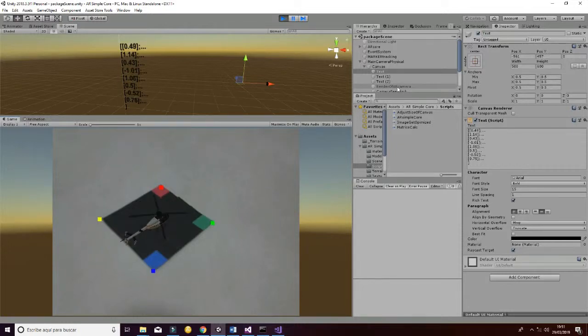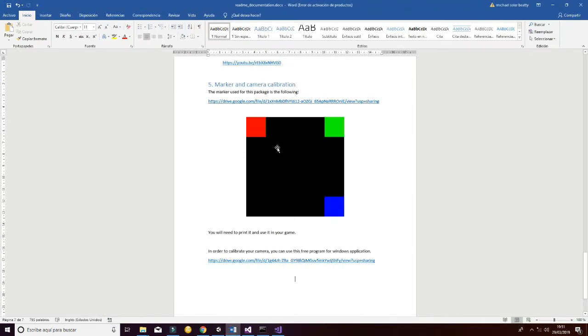Welcome to this tutorial about the AR Simple Core, in which we're going to show the different scripts and the package mechanics. So the first thing you have to do is to print a marker that is like this, that is going to be in the documentation of your package.